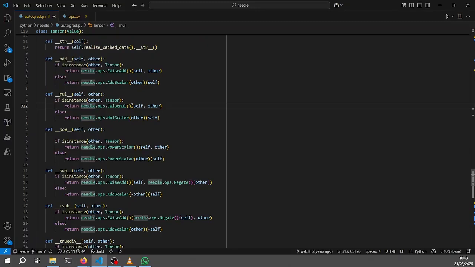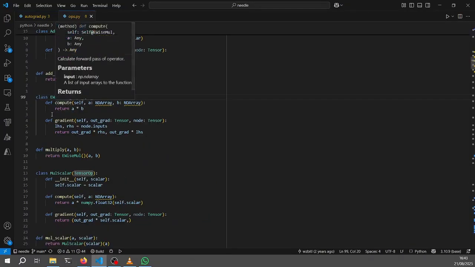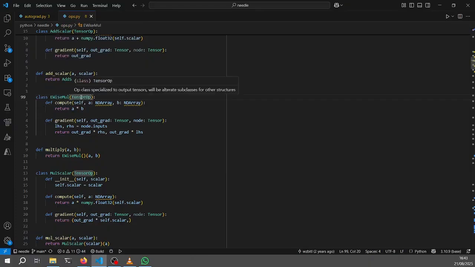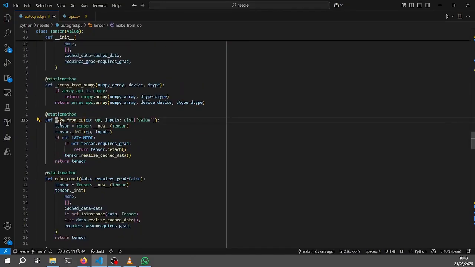So once we have that object, then I am calling that object by passing on these arguments. And I'm able to do this because I have the magic function called __call__ implemented somewhere. So I see that there's no magic call here implemented within this class. And we see that it's inheriting from the tensor op class. And when we go to this class in autograd.py, there is this magic call defined here. And really, this is basically where the new tensor is being formed.